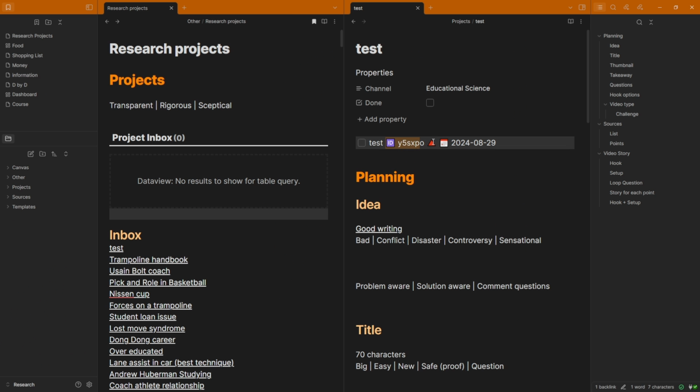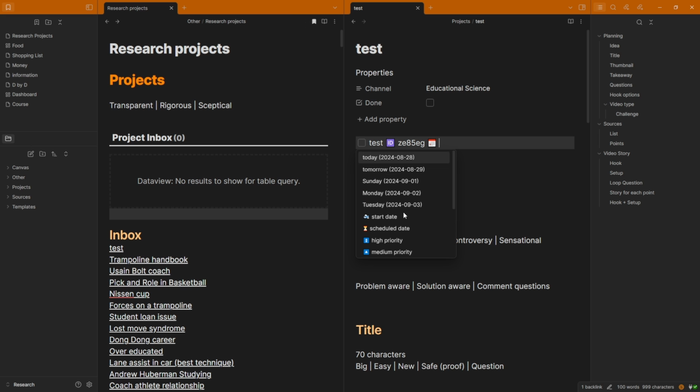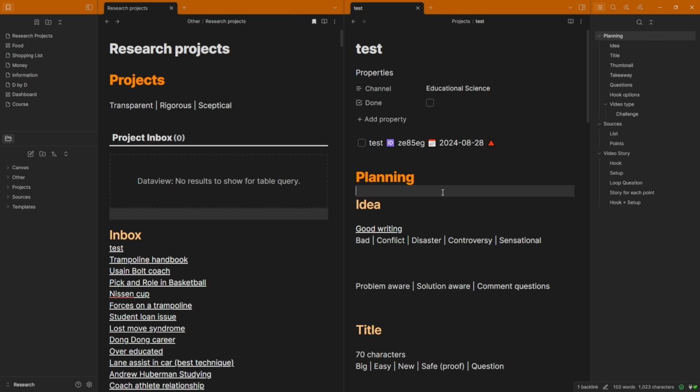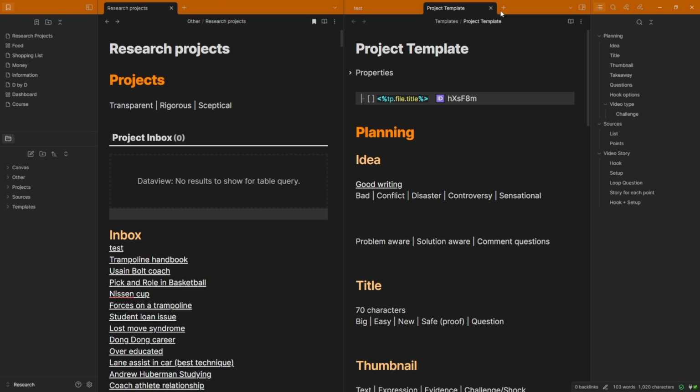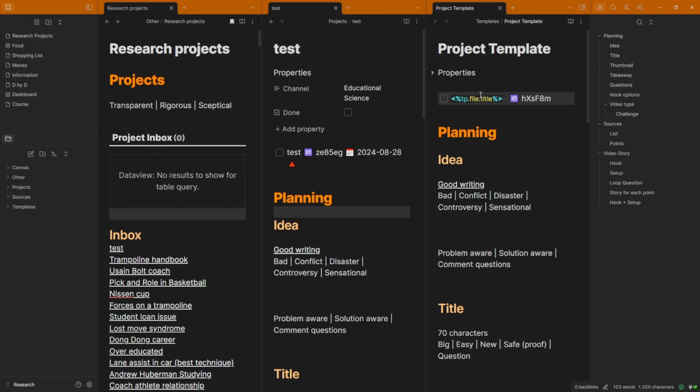Just to illustrate that, all of this here, so if I exit this drop down here is through the task plugin. So when I go ID, add the ID, generate a new ID, and then say due date today, and then highest priority, all of that is the task plugin. If I go to the project template, so that was the quick switcher project template, you can see right at the top I have this little bit of code which is through the Templater plugin.